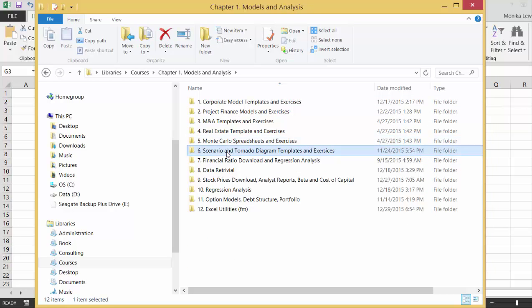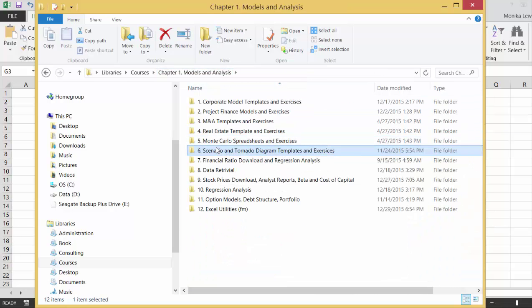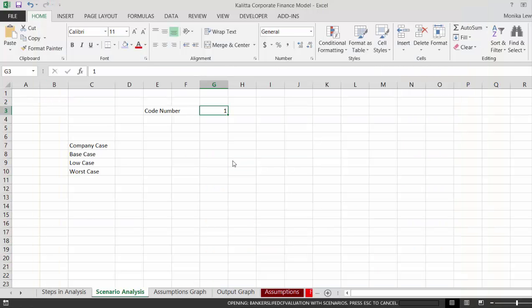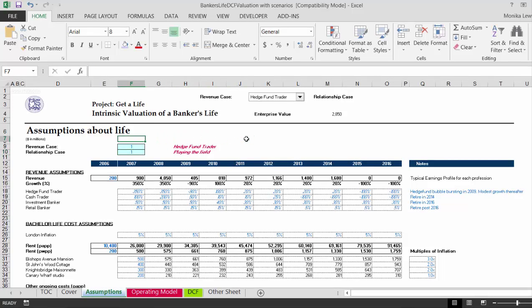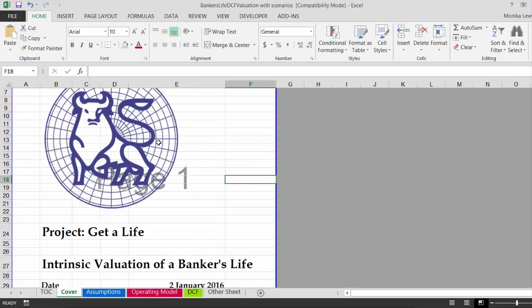You go to the scenario analysis, and, whoops, this is in folder number 6. It says Banker's Life valuation with scenarios, and it's got this value of a lifetime, and you can put a hedge fund trader or an investment banker, and it goes through all this thing like hedge fund bubble bursting and all this stuff. It was made by Merrill Lynch, not me.